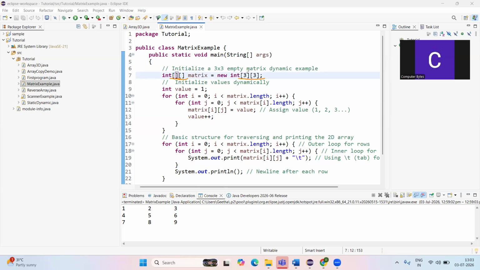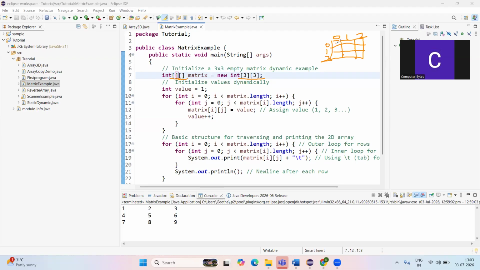This represents rows and this represents columns, like a matrix. This is the zeroth row, first row, second row, and this is column 0, column 1, and column 2.